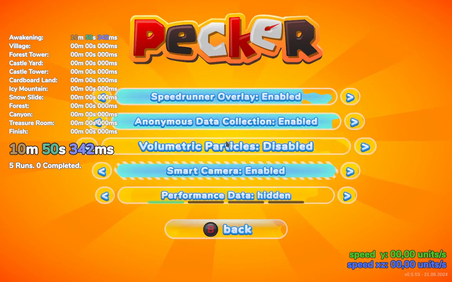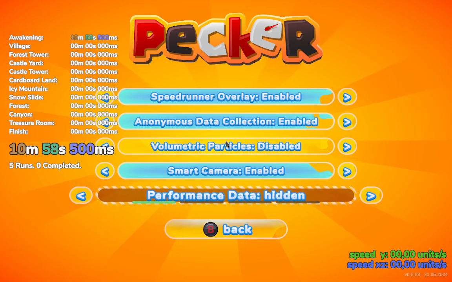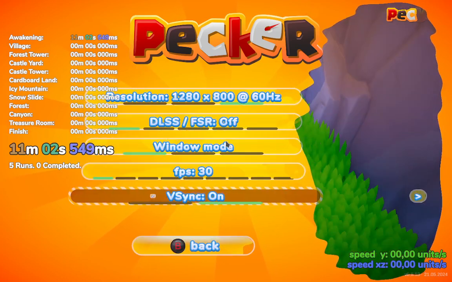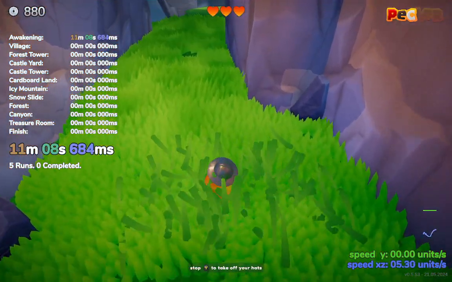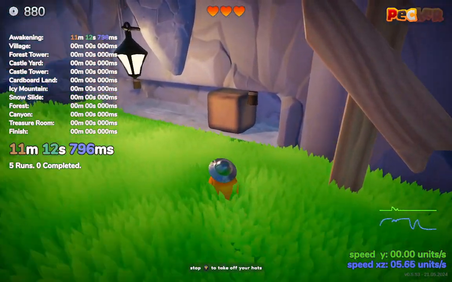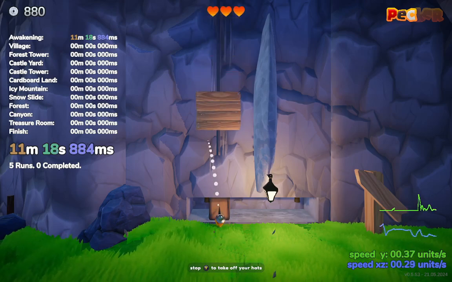Oh, also, ooh, this one's cool. Performance data. Is it this one? No, this is not the right thing. Although, by the way, this is really cool that it turns it on for this. I don't remember, guys. There's a way you can turn on... Or maybe it's just part of speedrunner mode. Yeah, it's just part of speedrunner mode. Down in the bottom corner there, it gives you your actual speed. Which I think is really cool.